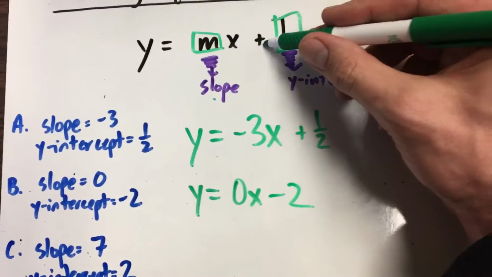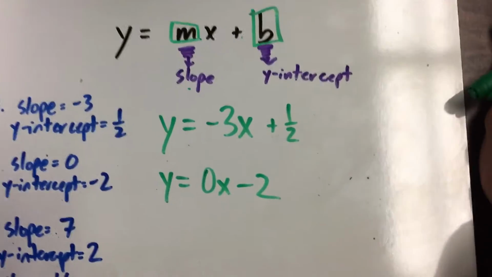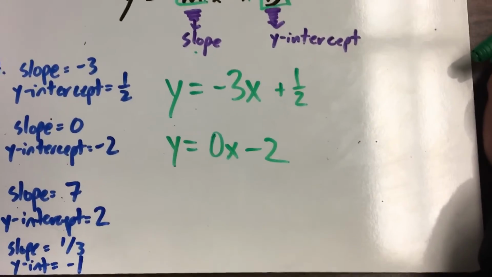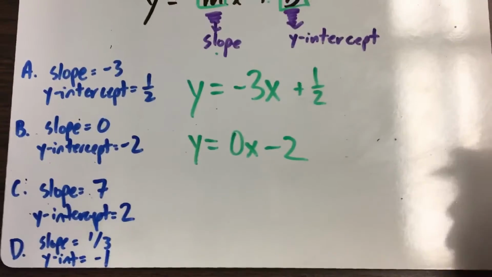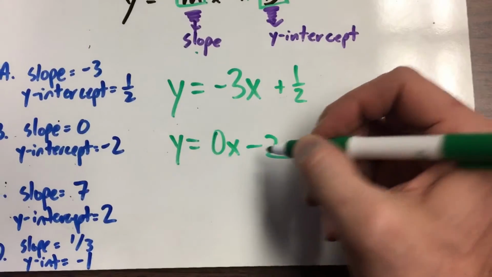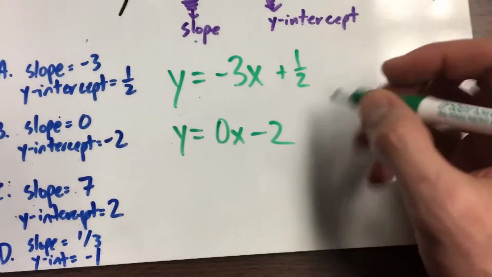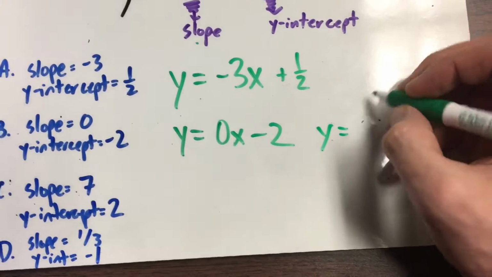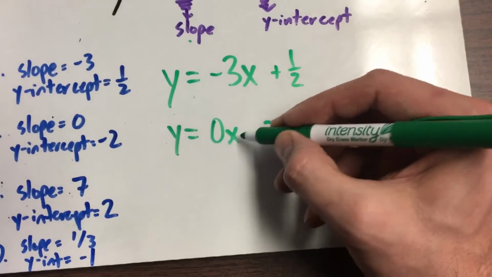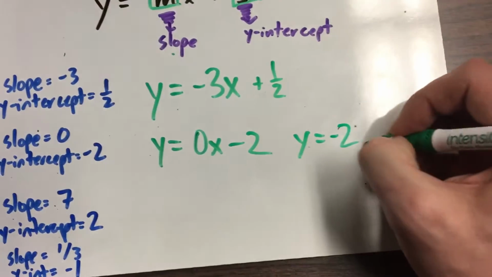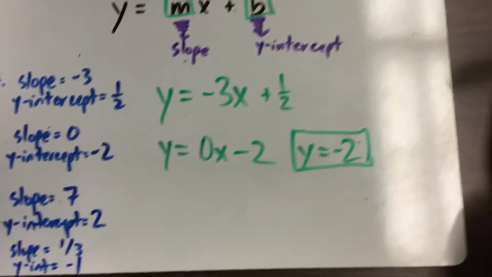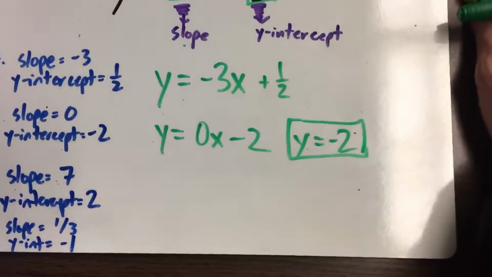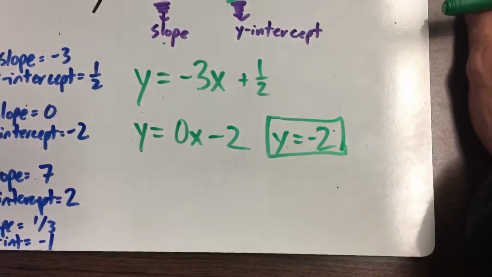Now, could you put plus -2 if you really wanted to? Yeah, you could do that, but in my opinion, most textbooks won't write it that way. So what I would do is just keep it like this, with the exception of 0 times anything is just 0. 0 times anything is always going to equal 0. So how about we just do this: when the slope is 0, don't even put it in there. Just ignore it completely, and you'll have y = -2, and that's it.